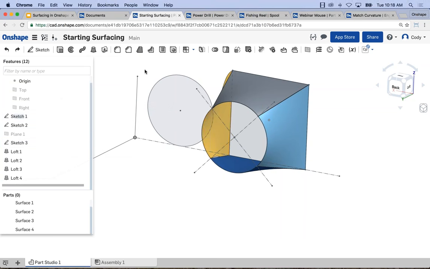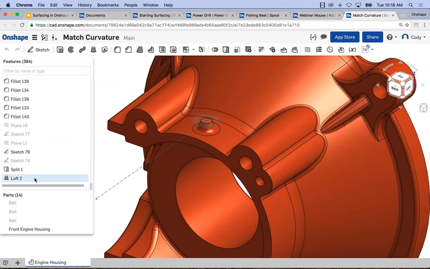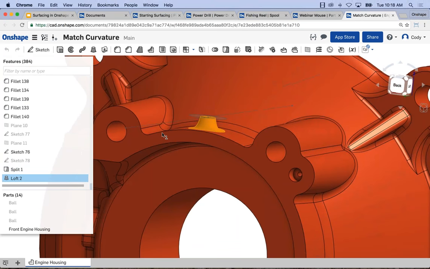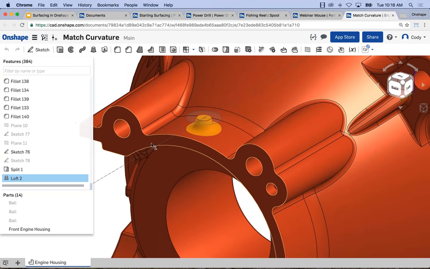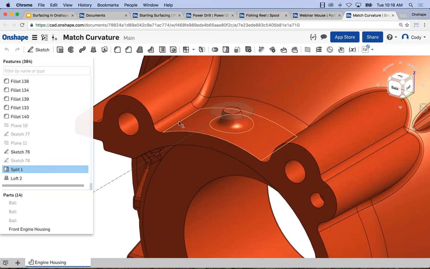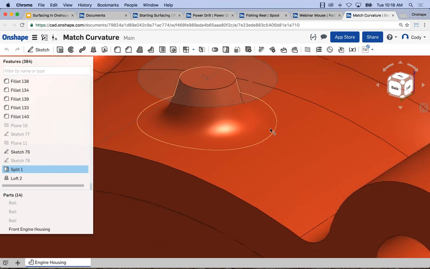And just jumping ahead here, just because of all the questions, so bear with me. I have a simple example of this where I've lofted from a circle that was split in the face to a circle above it. And the reason I bring this example up is 2 reasons. First off, the split command can be used to split this face. So this was a continuous face where a circle was sketched, and that circle was used to split this face so that I can easily loft between them.